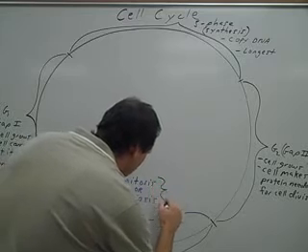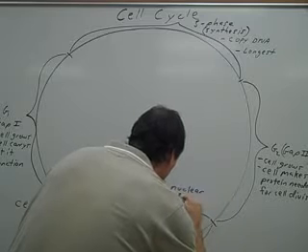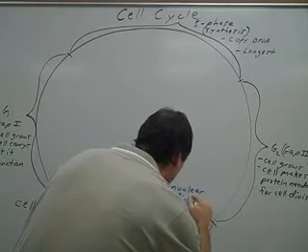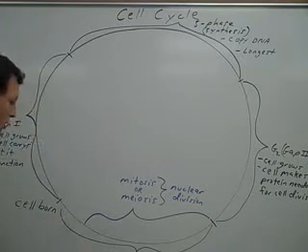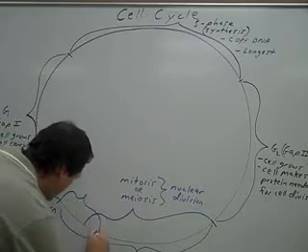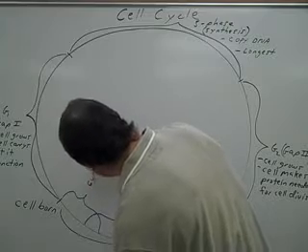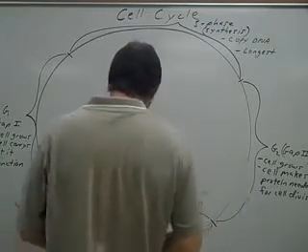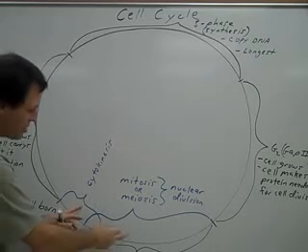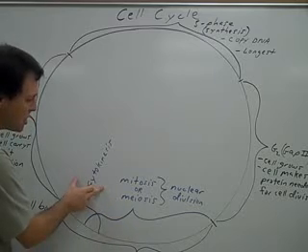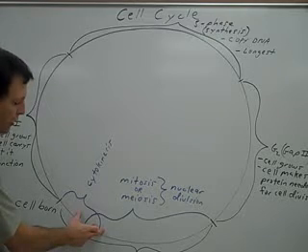So both of these, however, are going to be concerned with nuclear division, or division of the nucleus. The last stage over here, which is also part of M phase, is going to be cytokinesis. This is where we actually divide the remainder of the cell. And as you can see right here, these two phases overlap. Cytokinesis is going to begin before mitosis or meiosis are completed. So there's an overlap in time.